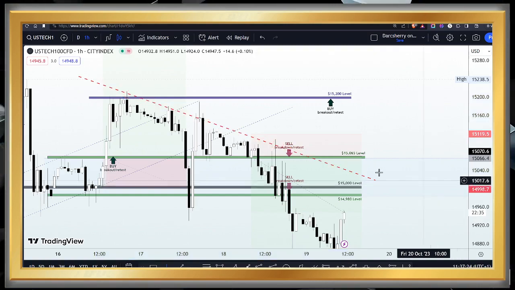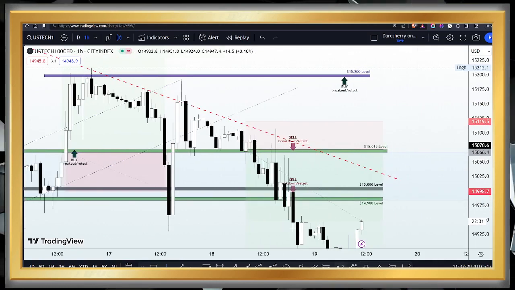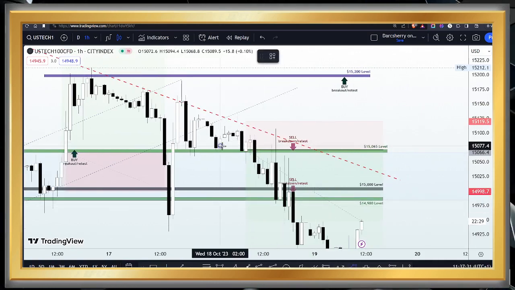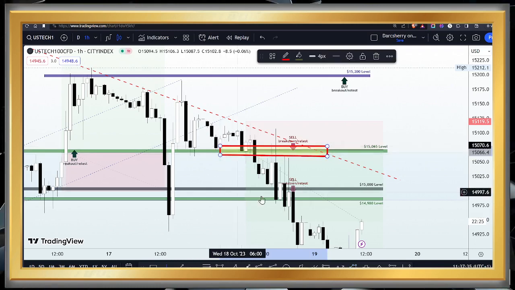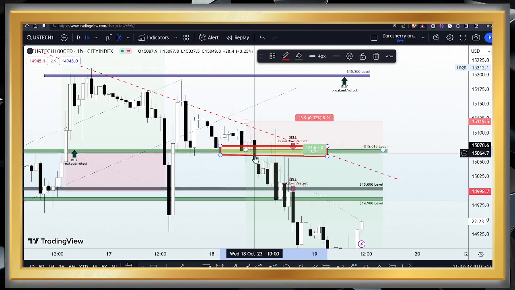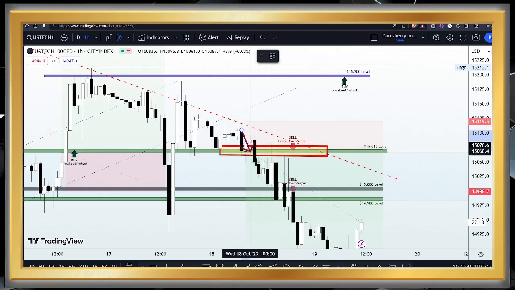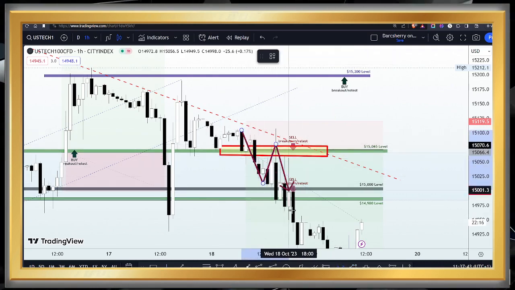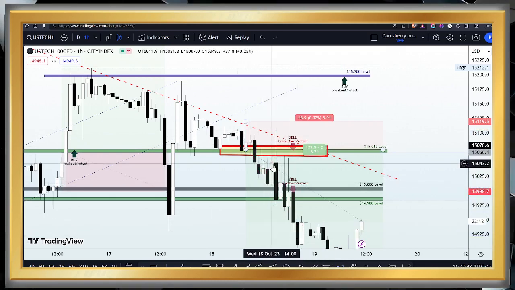And mind you, we saw here during our live session yesterday that price had already broken down the $15,065 level. And I made mention here yesterday that for those of us who had missed out on this opportunity, let us wait for price to come back and retest the structure before we join the downtrend move. And this was exactly what happened.